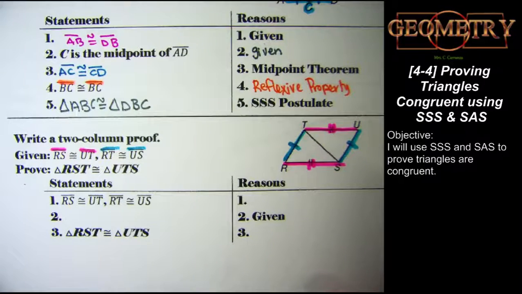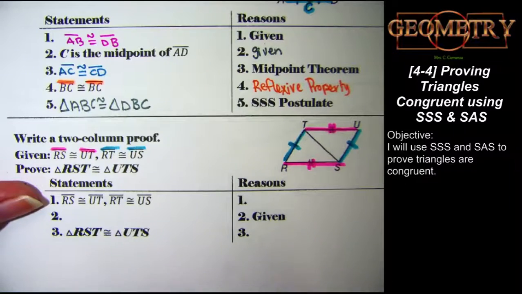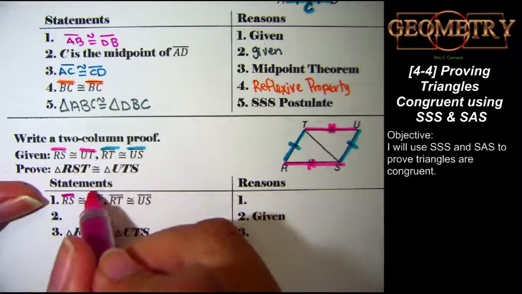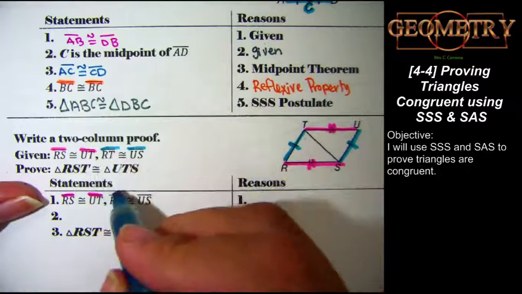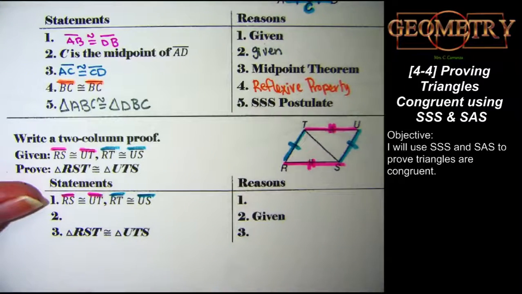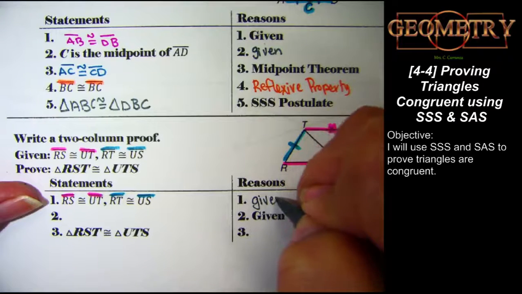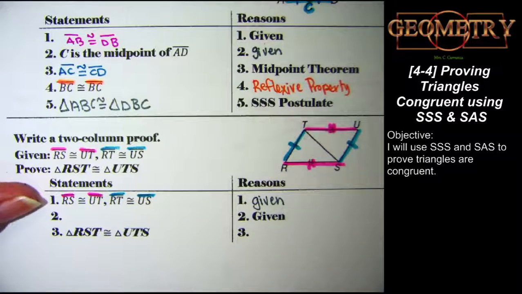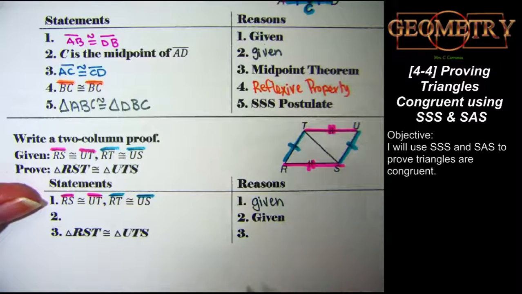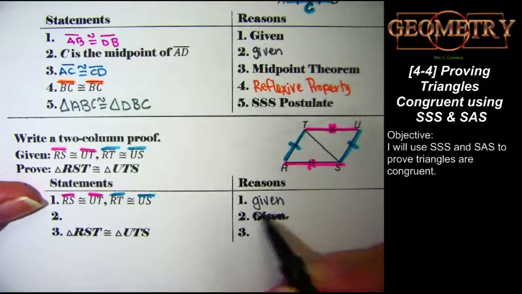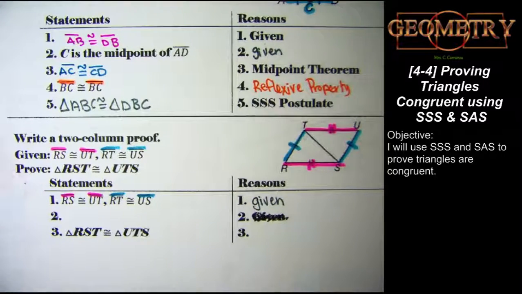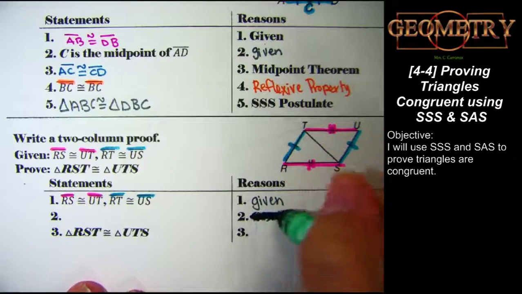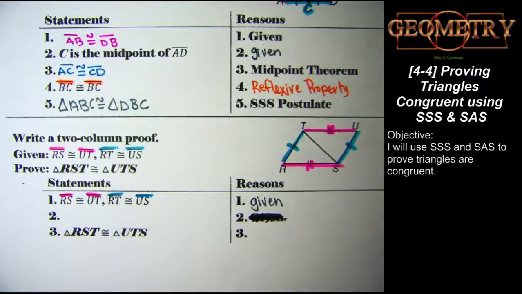Very first statement in any proof is always going to be the given. So I'm looking at my first partially completed proof statement, and I see some stuff. I'm just going to make sure that this stuff is what was given. That checks out. That checks out. It has everything in my given statements. So I shouldn't see any more givens anywhere else in the proof. Except I do. Oops. Look, it's not something I put together for you guys unless I've messed up somewhere, okay? Sorry. That one shouldn't be there.